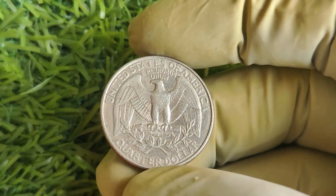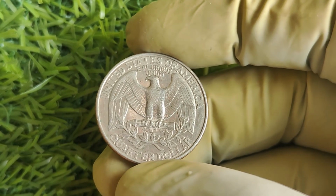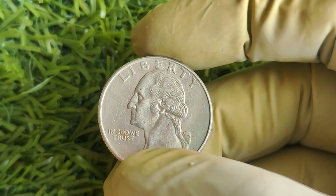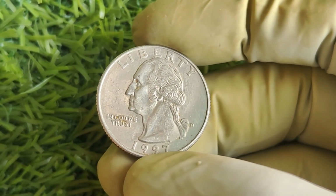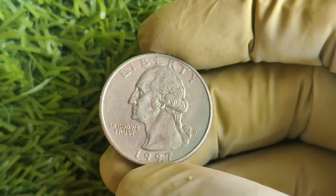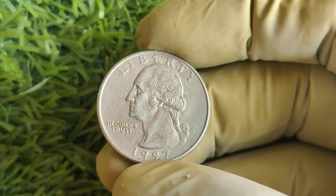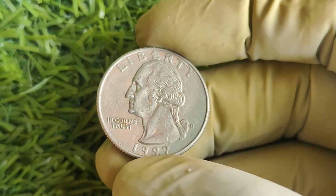A quick history of the 1997 Washington quarter. The Washington Quarter series began in 1932, designed by John Flanagan to honor George Washington's 200th birthday. Fast forward to 1997, when the Denver Mint struck over 636 million Washington quarters featuring the classic eagle-on reverse design. It was one of the last years before the state quarters program revolutionized the series in 1999.